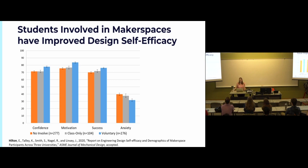Do you see more use of makerspaces in capstone design, since students are comfortable with those materials or methods, or know they can get into that space rather than going to a machine shop? Our machine shop is actually right next to our makerspace. Okay. So they have to walk a whole 10 feet. Do they prototype more because of the makerspace in Capstone? I think they do. And partially, they're also usually more comfortable by the time they get there. We unfortunately don't have the data. But it's also cyclical. Because we have the makerspace, they prototype more, and we pick projects where they prototype more. And originally, Capstone drove the need for the makerspace, because they weren't prototyping at all.